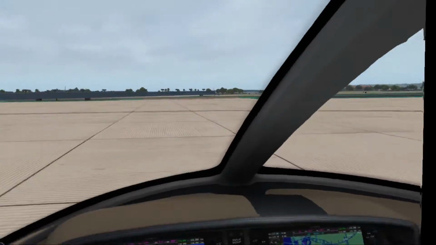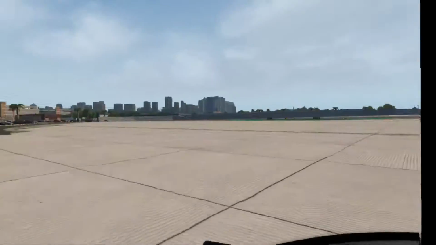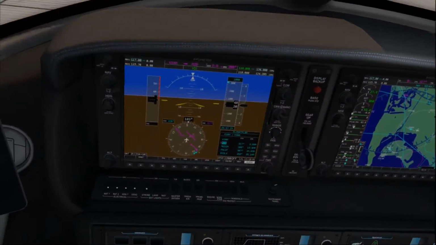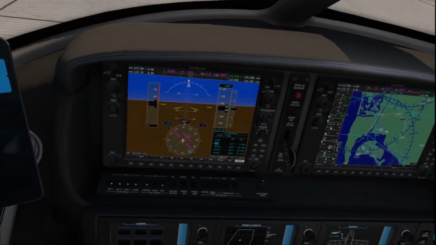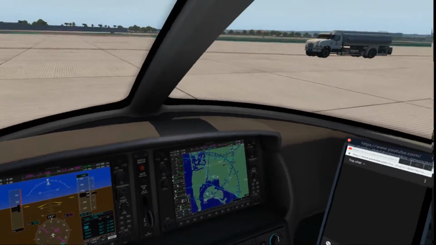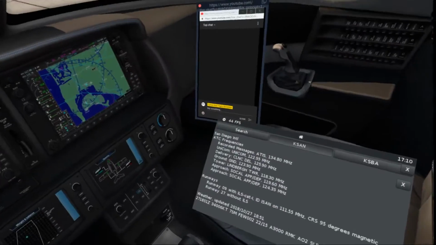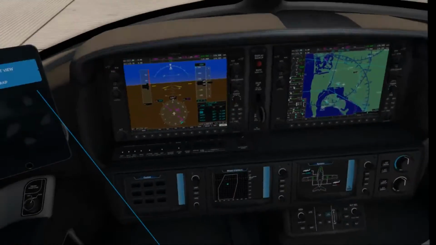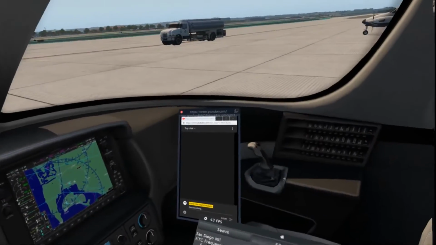Alright, we have 27 again. So nothing changed there. That's too bad because I really did a great approach into Santa Barbara. And it's just such a shame that I'm not going to be able to preserve that. That was a really good one. Alright, let's turn the bleed on. We can get cabin pressure. Alright, flaps are up. Now let's get this show on the road, huh?